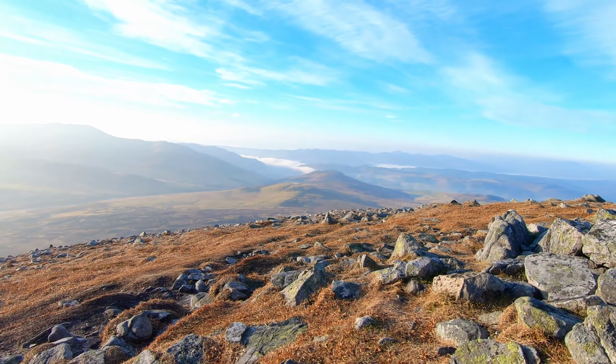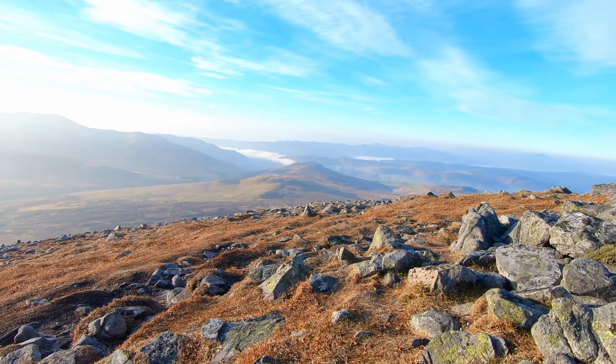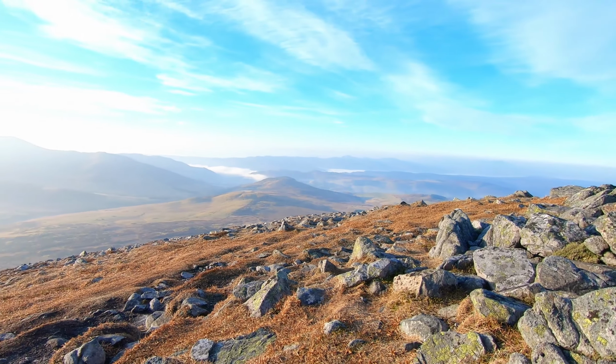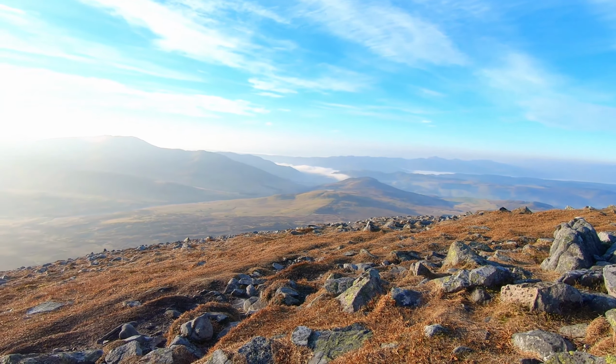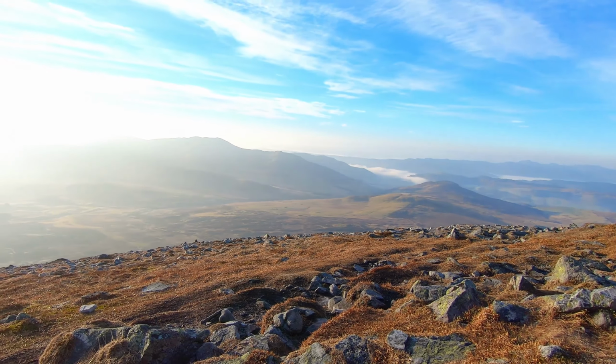There's a little bit of fog on the way up in the car and you can see it just down there in the glen, the cloud. You see it going all the way up into the distance over there. Must be a little temperature inversion going on. I have to admit I did feel a lot colder down at the car park there. Once I started getting up the hill it actually got warmer. And not just because I was working out.